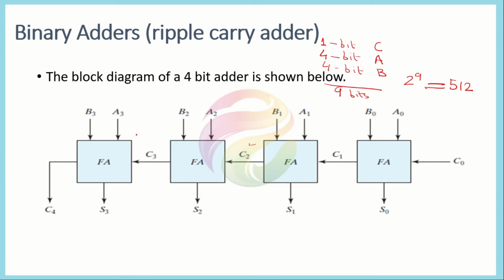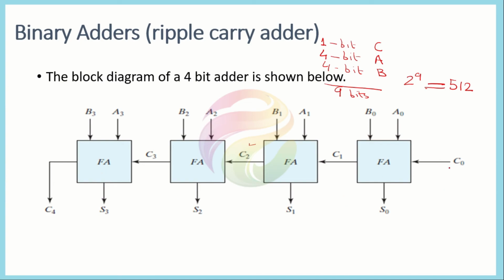Similarly, when this carry is generated, the next full adder is activated, and it calculates again 2 bits: the sum and the carry, and this carry will be the overall carry. So to add two 4-bit numbers, we require hardware consisting of 4 full adders: the first, second, third and fourth full adder. We represent this system as a cascaded system involving 4 full adders.